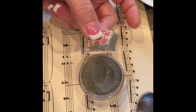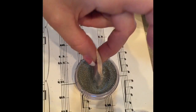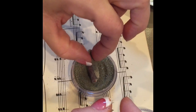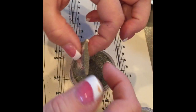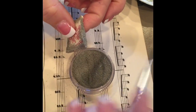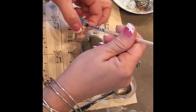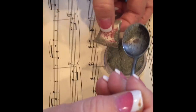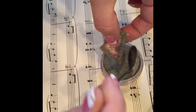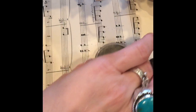If your piece is small enough like this one, you can actually take it and set it inside the jar of powder, and then it's going to get every part if I've coated it really well. If I find places that don't have enough solder or powder that looks like solder, I can go right back with my brush and add a little bit more. And again, this time I think I'll just take my little spoon. I work over a piece of paper, so if anything gets off, extra powder comes off, I can pour it right back into the powder.